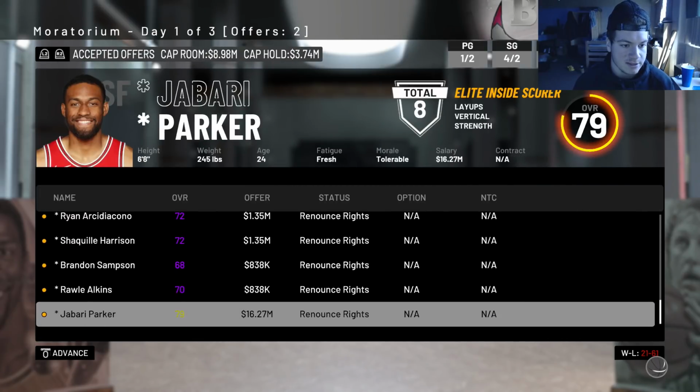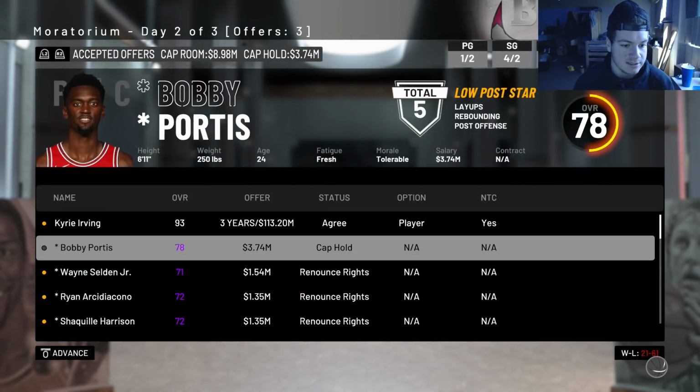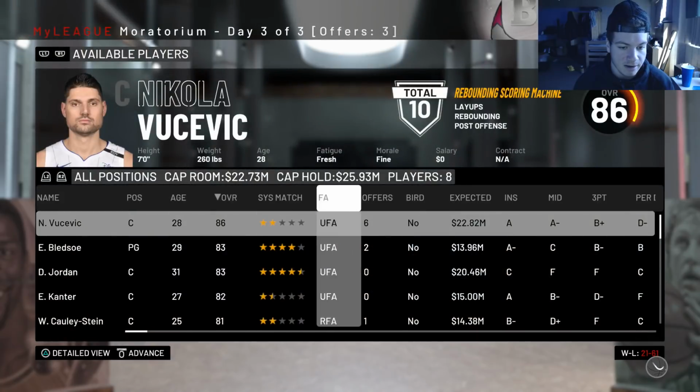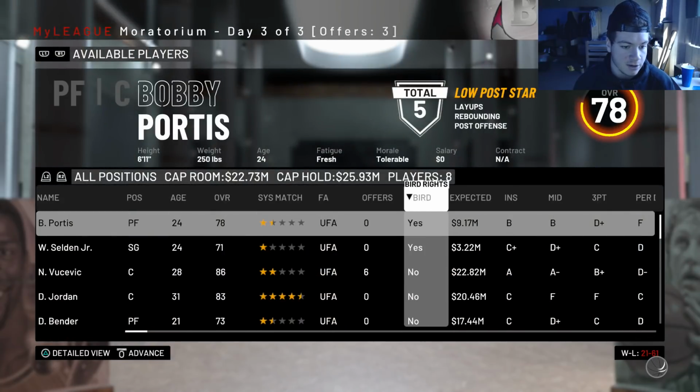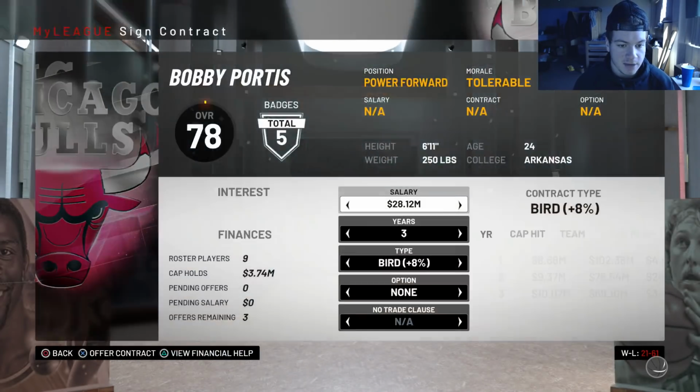But I'm going to renounce the rights on everybody else. Hopefully, Portis doesn't get an offer right here. He still does not have one. I would like to re-sign him after this, after I re-sign Kyrie. Portis, still no offers, so we're good. Not going to renounce the rights. And Kyrie Irving is now on this team. So not a bad pickup.